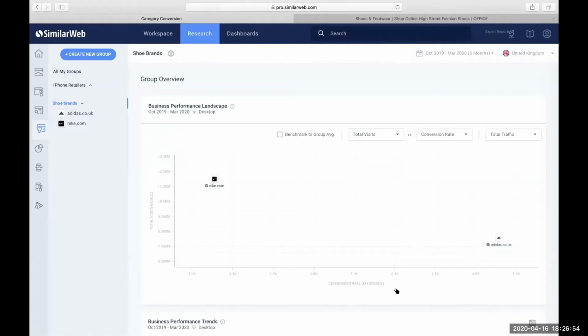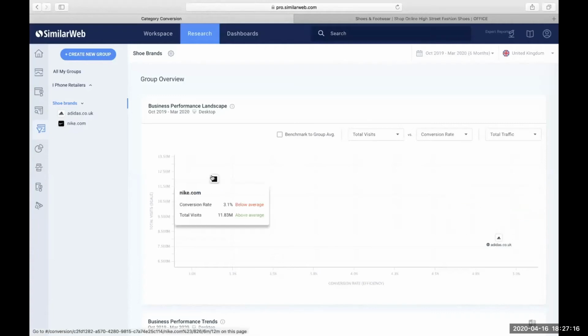Now, in an ideal situation, a website would be in this top right corner. They would be performing really well in terms of efficiency and really well in terms of total visits. We see that neither Nike nor Adidas tick both boxes, but we do see that Adidas is performing the best in terms of efficiency. They have the highest conversion rates.